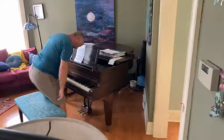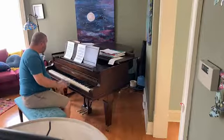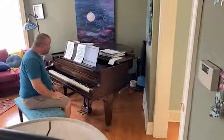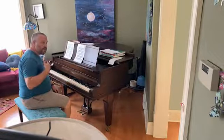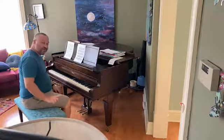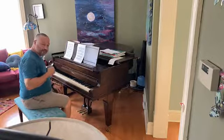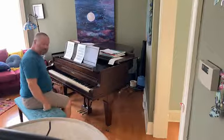I've been doing daily piano miniatures most every day since May. And I tried this once before, I'll try it again today. The goal of this exercise for me, there are lots of them, but one of them, in a sentence, is to play a new piano piece every day as well as I can quickly learn it. Not as well as I can, but as well as I can quickly learn it. And so there's not a lot of time.